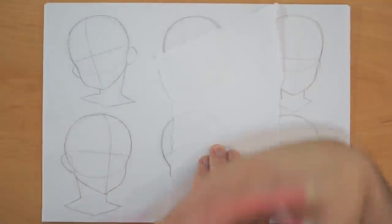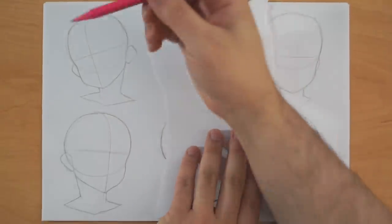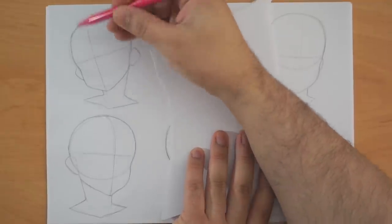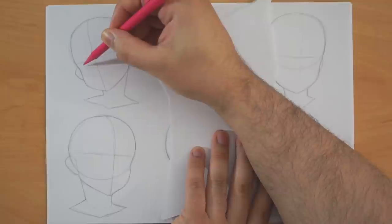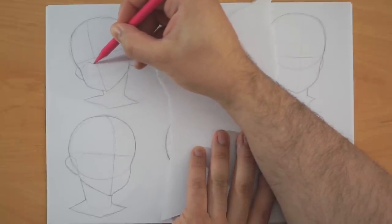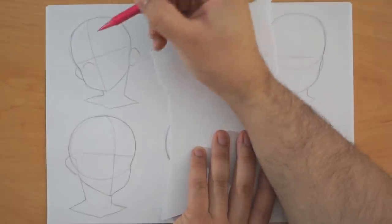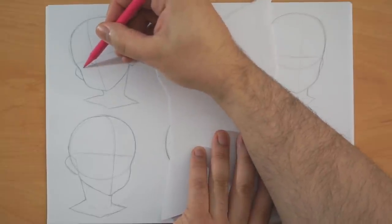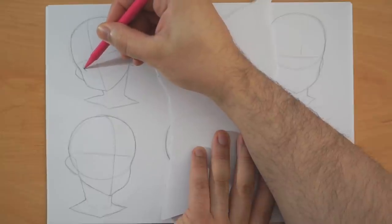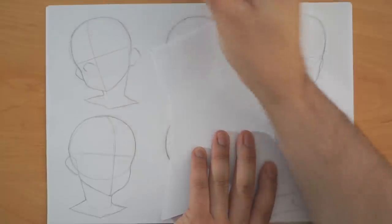Let's start off with a fairly simple, relatively neutral smiling face. When a face is happy and smiling it tends to be relatively open — the eyebrows tend to be a bit higher, and the eyes are relatively open but not so wide that they look shocked or scared. I'm going to work a little bit underneath the brow line and build up very lightly a bit of an eye shape, coming in from one edge, sweeping around, and coming back down — a vague line to indicate the lid of the eye. I can bring this higher or lower by indicating how much eyelash there's going to be.